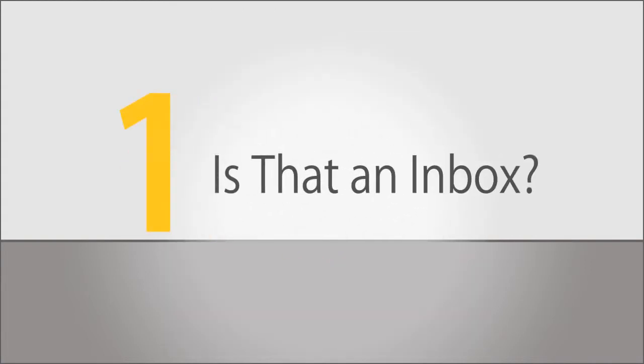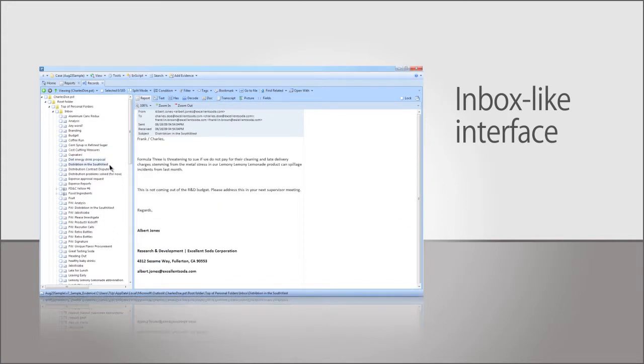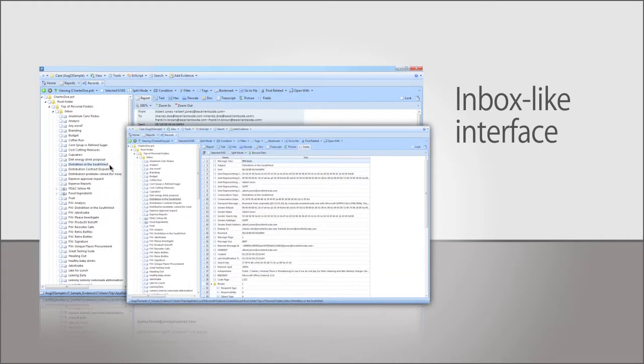The new email investigation platform in V7 was redesigned to feel like an inbox, making the review of emails as easy as reading your own email. Crazy idea, right? You can now easily flip from email to email, bookmarking messages that are relevant to the case. Don't worry though, all that critical forensic information about the emails is still there, just neatly tucked away, waiting for you if you need it.